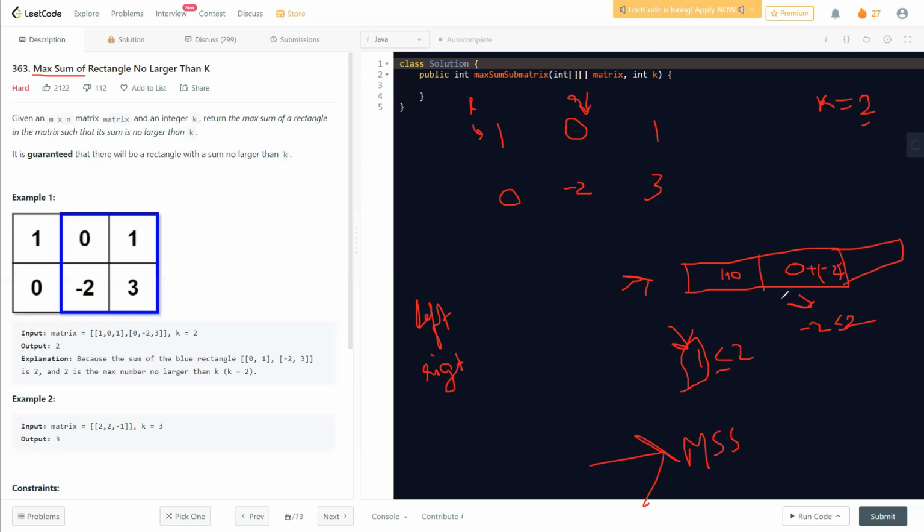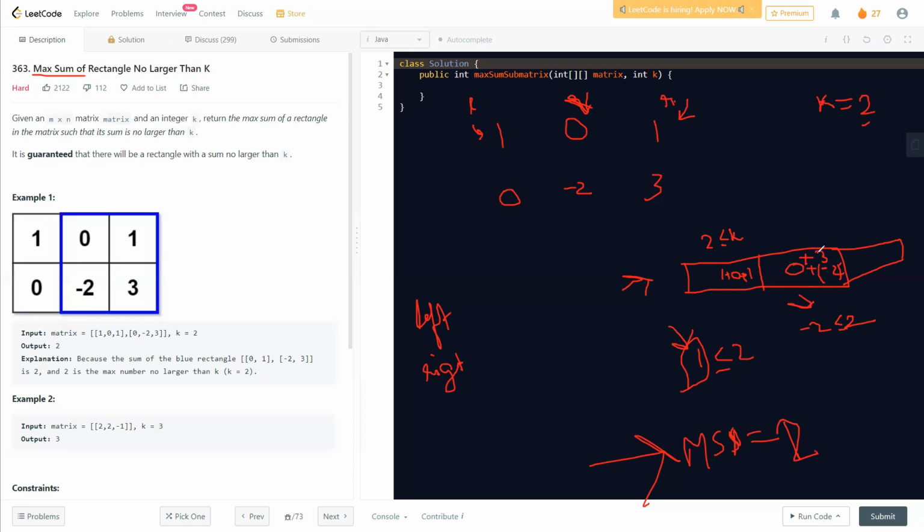Right? We need to check on the basis of that. But initially, just by looking at how we are traversing, we find the maximum sum is 1 till now. So next we will move our R to the next position. So R is over here, fine. R over here in the next step, and that is pointing to the third column. Now we'll add this current value. So 0 plus 1 will be our next value added, right? And then in this row we find 3 being added over here, right? So what is the current value of the first row? We find 2. Is 2 less than or equal to k? Yes, true. So the maximum sum becomes 2.